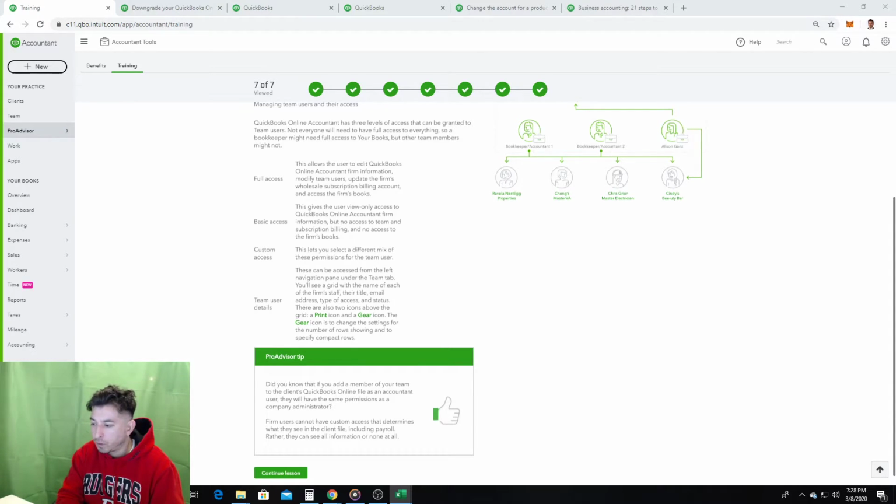Firm users cannot have custom access that determines what they see in the client file, including payroll. Rather, they can see all information or none at all. Okay, interesting.